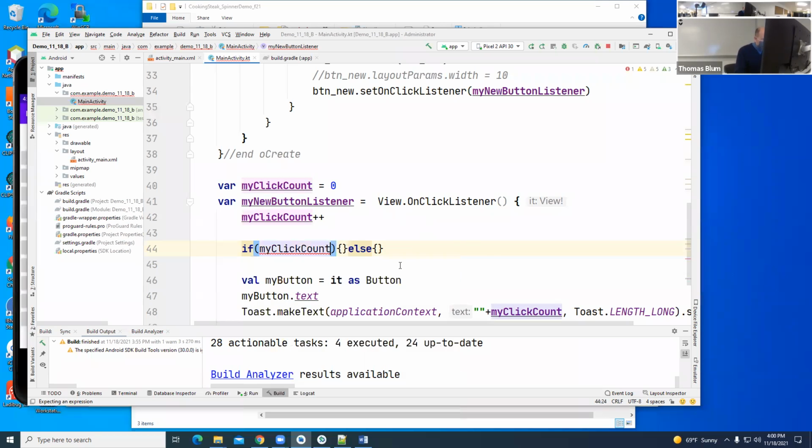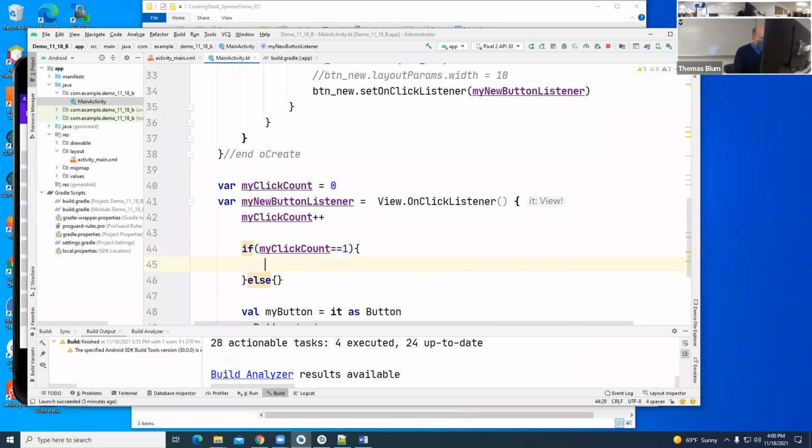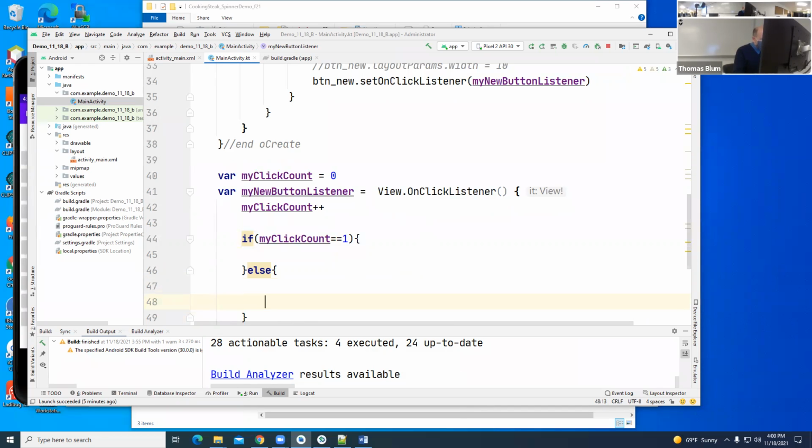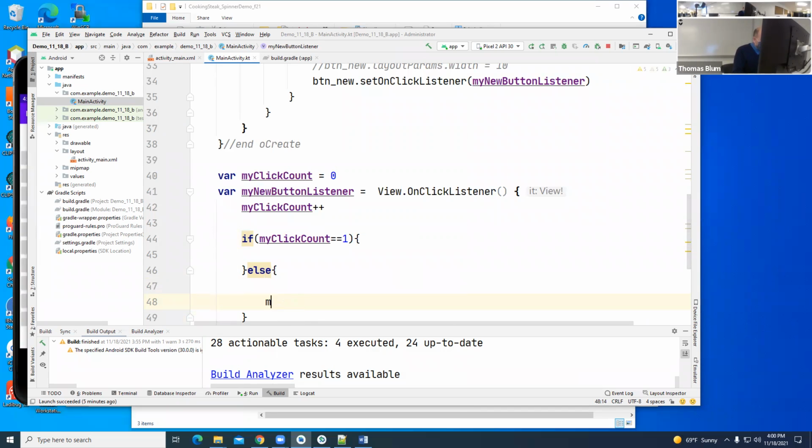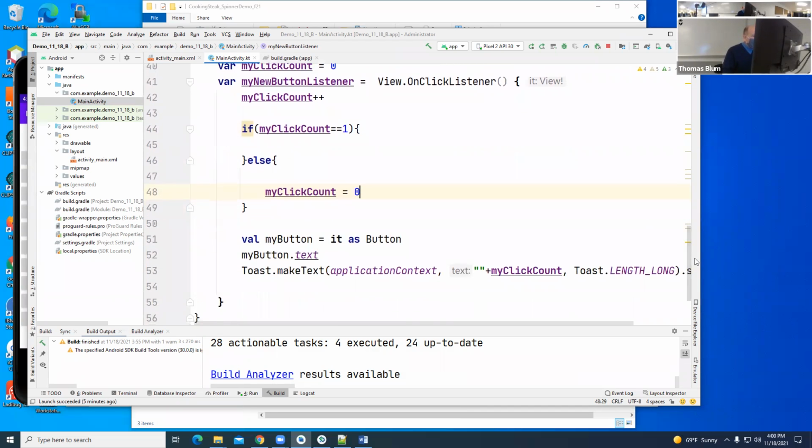My click count, if it's equal to 1, I'll do something else, because then it's the second one. And at the end of the second one, I'm also going to set it back to 0. That's just the counting thing.